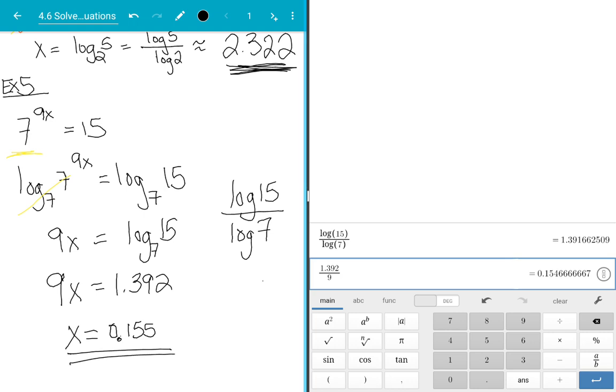0.155. And then that's your answer. So that's how we obtain it. Similar problem, though this one we had to figure out what the logarithm was before we decided to divide by the 9, and then once we divided by 9, we got our final solution. But same idea, we're just trying to get rid of the base. In order to get rid of the base, we're going to use the inverse property of log to help us get rid of that base.